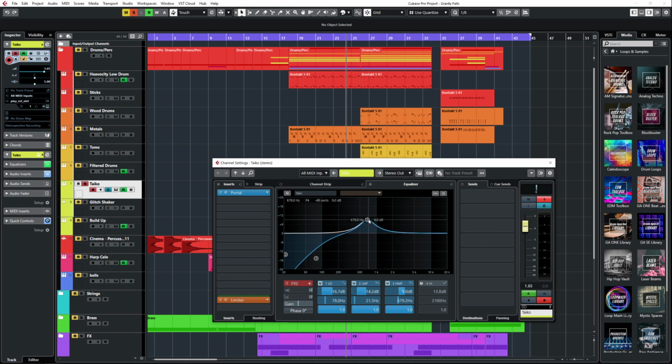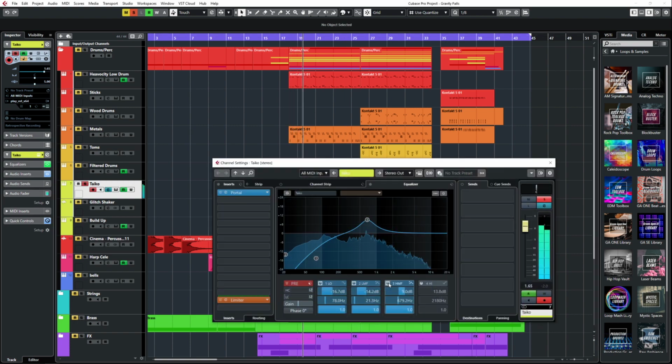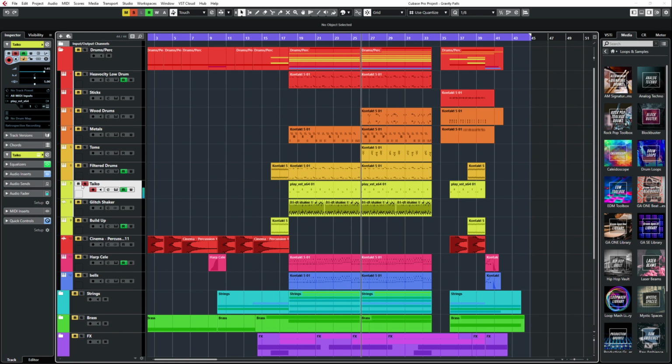And then around 600 hertz, I peaked it a little bit to give the stick hit a little bit more frequencies, you could say. So I'll just play it like this. You can see the peak gives it a little bit more volume and brings it out as well. So that's the Taiko.